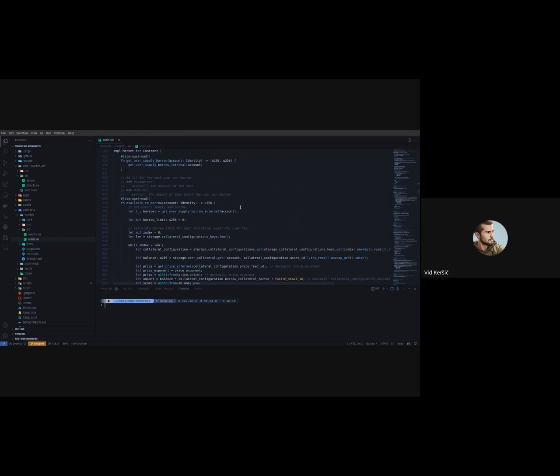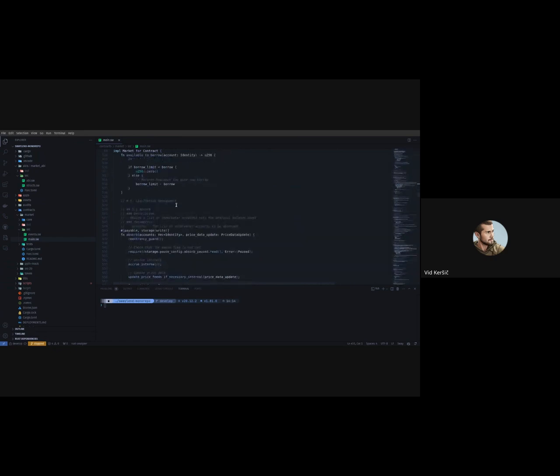So one of the interesting things about the Compound architecture which we are using is the liquidations. Liquidations are a very important part of the lending protocols, and they happen when the price of the collateral asset suddenly drops, which means that the borrowed amount of the USDC by the borrowers is not collateralized anymore, because the collateral asset that I provided for that borrowed amount is now worth less because the asset price dropped. So that's why you have to do the liquidations of the lending protocol.